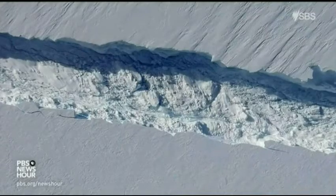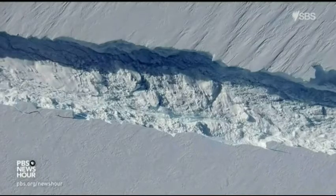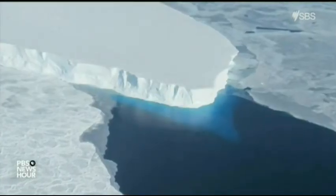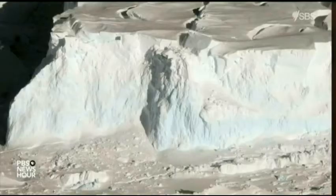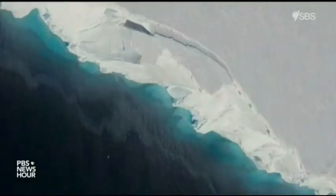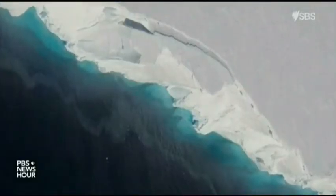There's some researchers that study Pine Island and the Thwaites Glacier that feel that it's become sufficiently destabilized that we won't be able to recover. Michael Oppenheimer says if just one of those glaciers winds up in the ocean, sea levels will rise 5 times higher than the UN predicted. The current estimates are if the Thwaites Glacier were to totally disintegrate into the ocean, that ultimately sea level would rise by something like 5 feet.